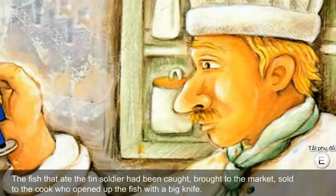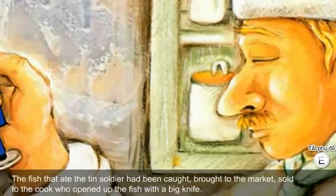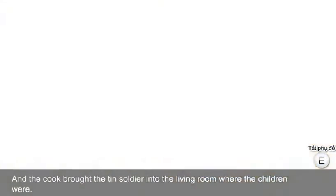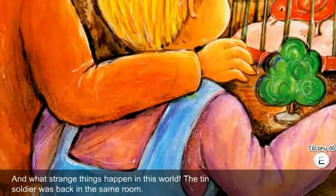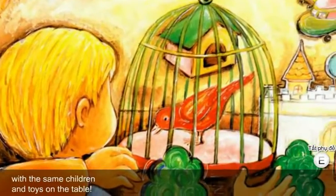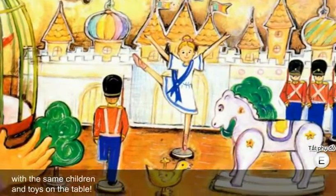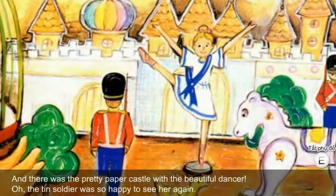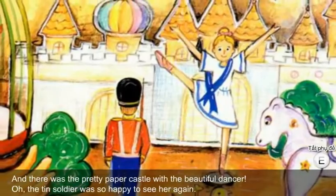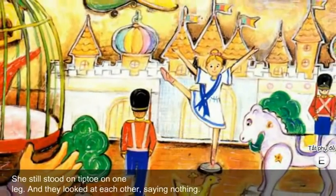The fish that ate the tin soldier had been caught, brought to the market, sold to the cook who opened up the fish with a big knife. And the cook brought the tin soldier into the living room where the children were. And what strange things happen in this world. The tin soldier was back in the same room with the same children and toys on the table. And there was the pretty paper castle with the beautiful dancer. Oh, the tin soldier was so happy to see her again. She still stood on tiptoe on one leg, and they looked at each other saying nothing.